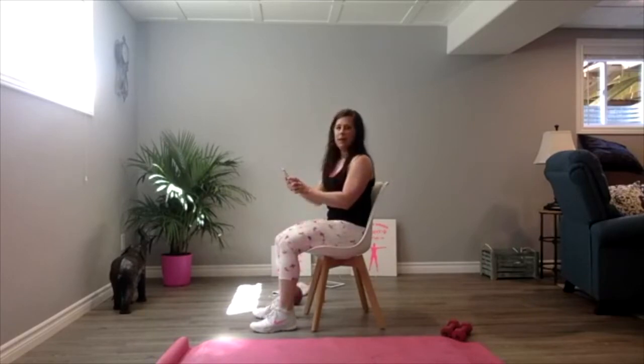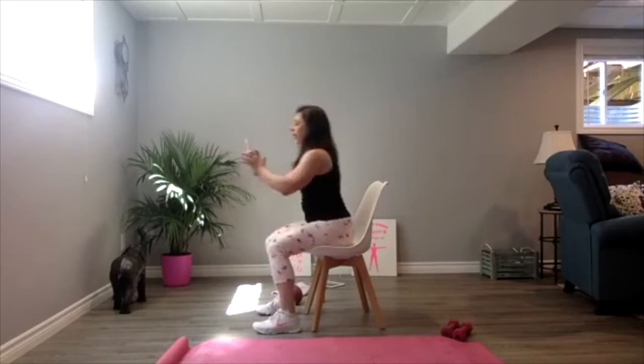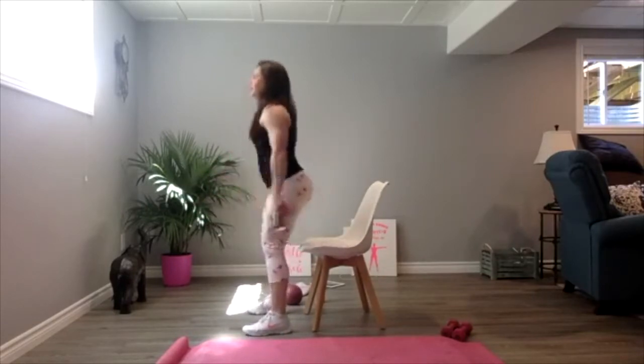Great, easy things to apply to do at home too, when we can't make it into the gym and use different equipment. These body weight exercises work great. 1 minute, last time, sit and stand.